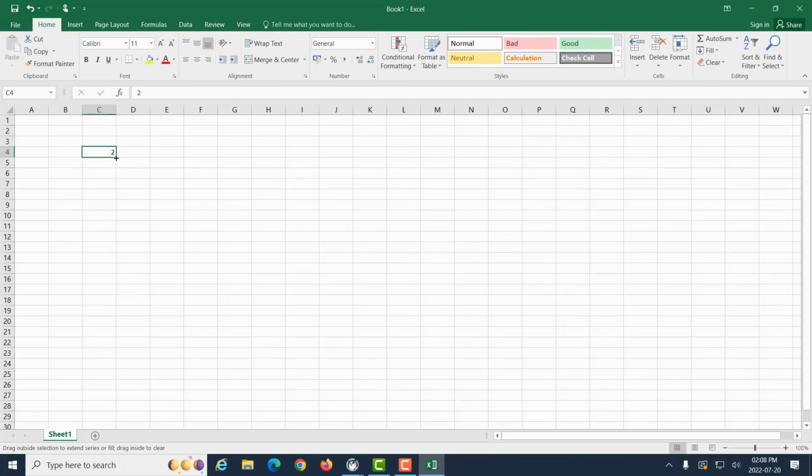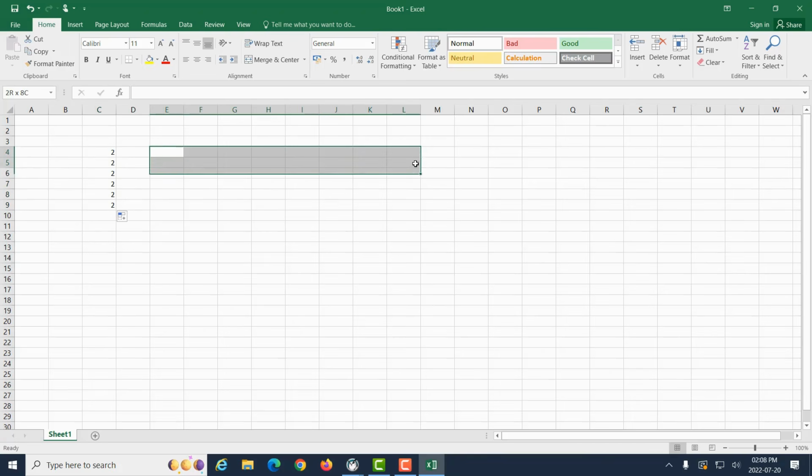So when you have a black plus, you know that you are on a fill handle. If I left click hold, let's say I want to copy that number 2 down to C9, then you'll see that I've copied and pasted that cell everywhere. So just remember the white one, you'll be able to just select anything. I can do this selection, but as soon as I do a fill handle, then it takes 2 everywhere. So just remember, selection and doing an auto fill are 2 completely different things. You will be able to select while your mouse cursor is still a white plus, but you will be able to do an auto fill when the mouse cursor is on a fill handle and then it turns black.